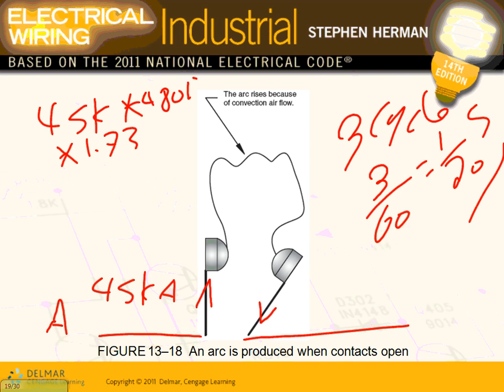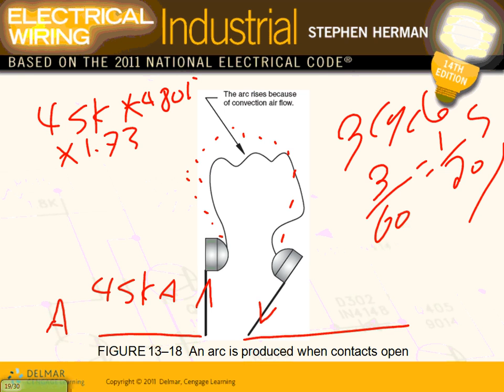So who cares? Guess what's going to happen as you interrupt it? There will be an arc. Do you guys remember Jacob's ladder that you did with Gary? Did you see Jacob's ladder? You've seen it where you can energize it and an arc is established here and it goes all the way up and dissipates. That's Jacob's ladder. That is how you do not want your electrical system to behave.